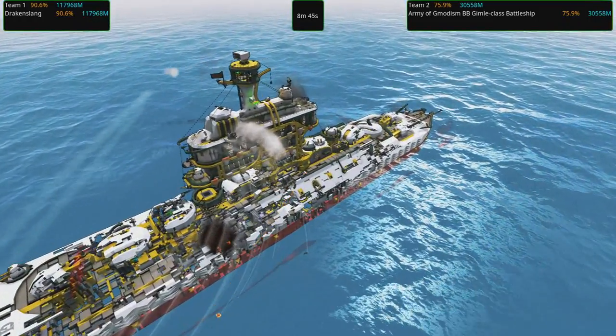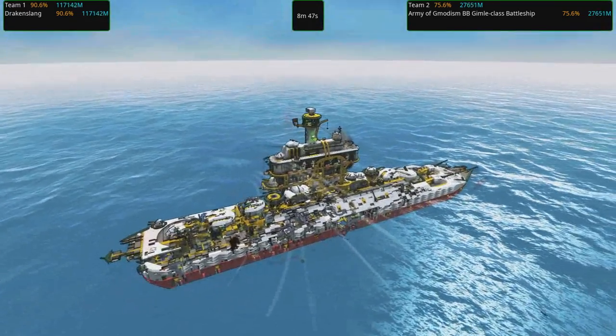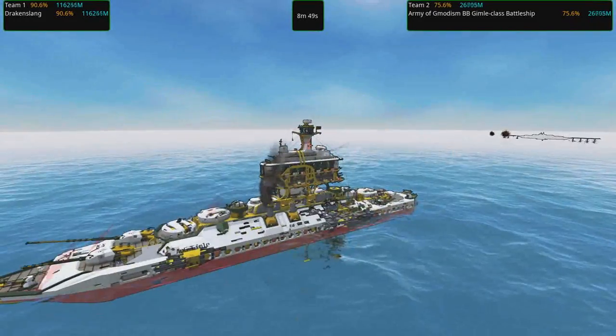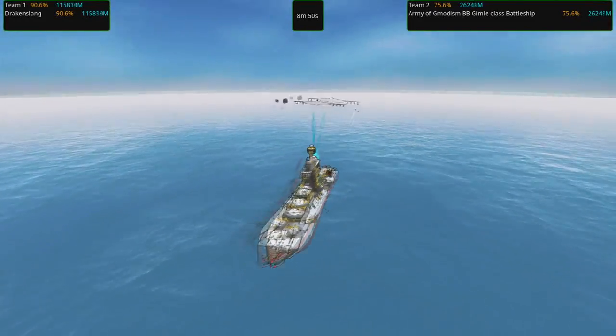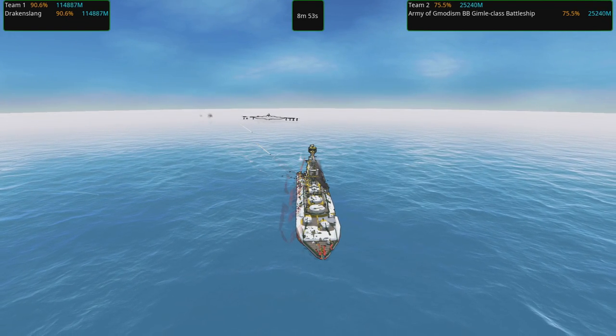You could see just how the front turret on the Drakenslang got taken out. Just such an incredible shot from the Gimle. And just one shot's all it took. And those turrets are not delicate. They're big, they have a lot of health. And yeah.